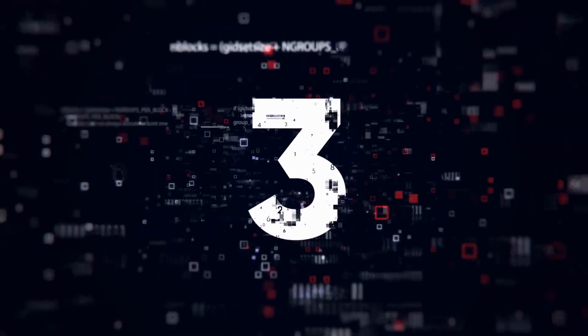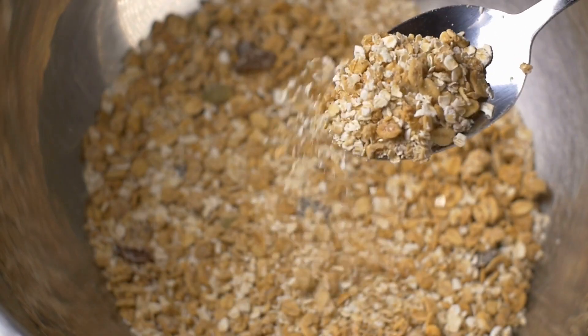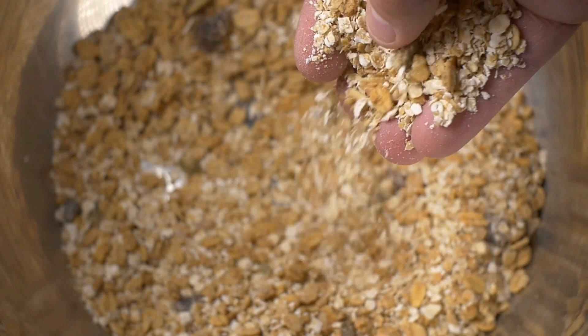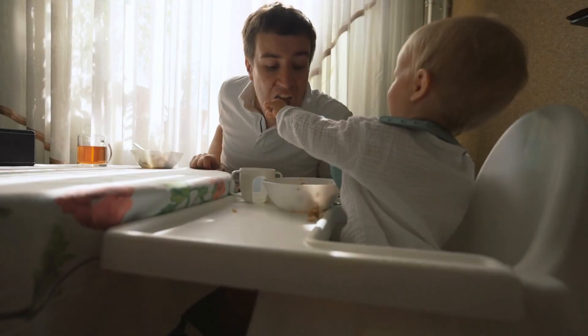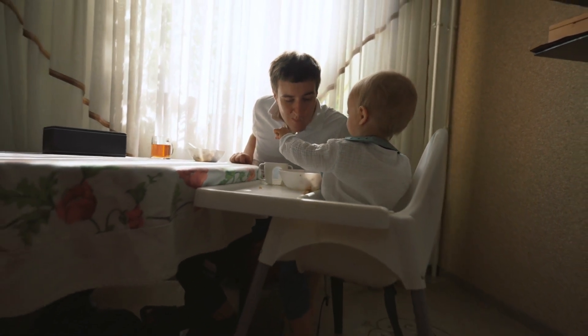Number 3: Oatmeal. Oats have been known for thousands of years. The earliest evidence of human consumption dates to more than 30,000 years ago, when wild oats appear to have been ground into a porridge-like oatmeal. Ancient Greeks and Romans knew that oats were edible, but the grain was typically only eaten by animals and peasants.